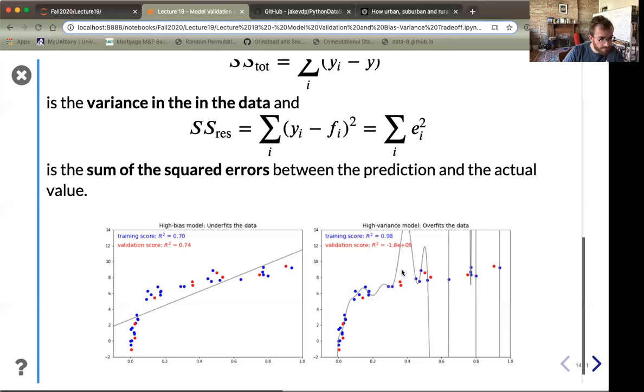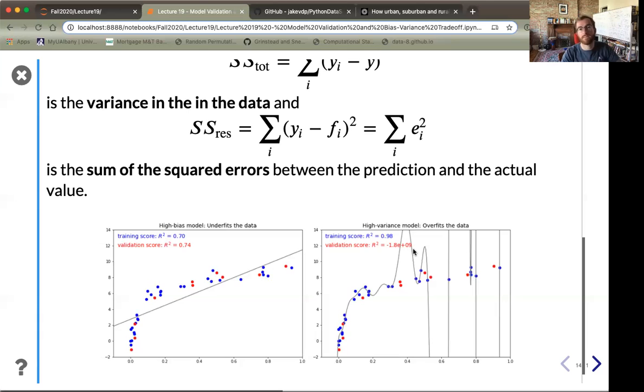And in fact, the errors are going to dominate so much that you're going to have 1 minus a really large negative number. And so that's why we have 1.8 times 10 to the 9th. So that's in the billions nearly. So that's a very, very large negative validation score.